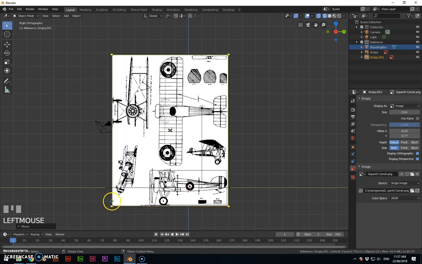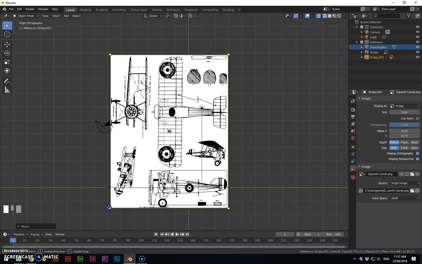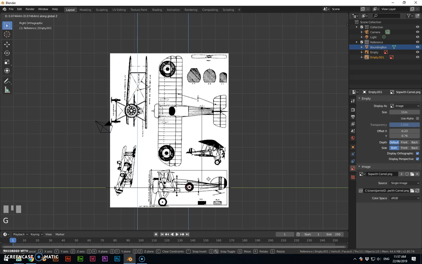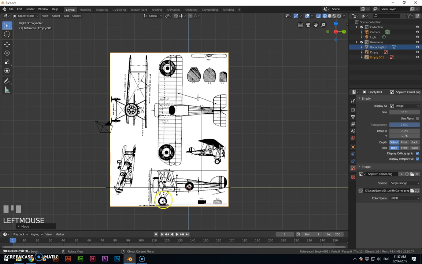Tail touches, front touches, and then grab Z direction just to bump it up a little bit so the wing touches. So here I'm kind of breaking the known measurements because this image is a little bigger than what I expected. The other one's a little different as well. So I'm just trying to get it going the right way.